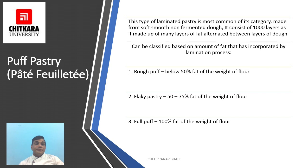Puff pastry. This type of laminated pastry is the most common of its category. It is made from soft, smooth, non-fermented dough, and it consists of 1000 layers, as it is made up of many layers of fat alternated between layers of dough. They are classified into various categories based on the amount of fat incorporated by the lamination process.